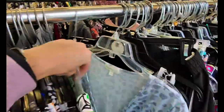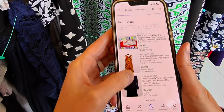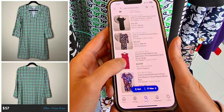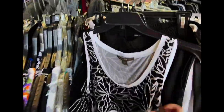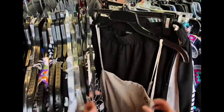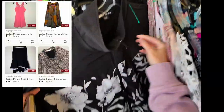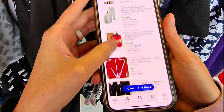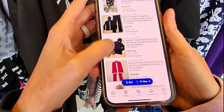Then I went over to the dress section and found this new-to-me brand, Jude Connelly. Comps were all over the place on eBay, a little better than Poshmark — Poshmark was pretty much crap — so hopefully this will sell on eBay, so I grabbed it. I was so disappointed when I saw this Tommy Bahama; I love selling Tommy Bahama but it was just way too faded. And then there was a Boston Proper — I kind of regret not picking it up. I have 100% sell-through with Boston Proper but comps were not looking the best, so I decided to skip.